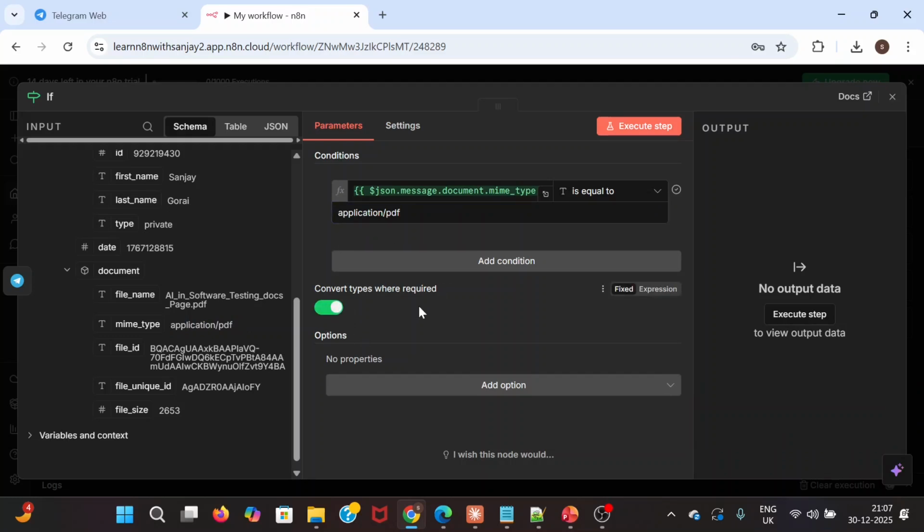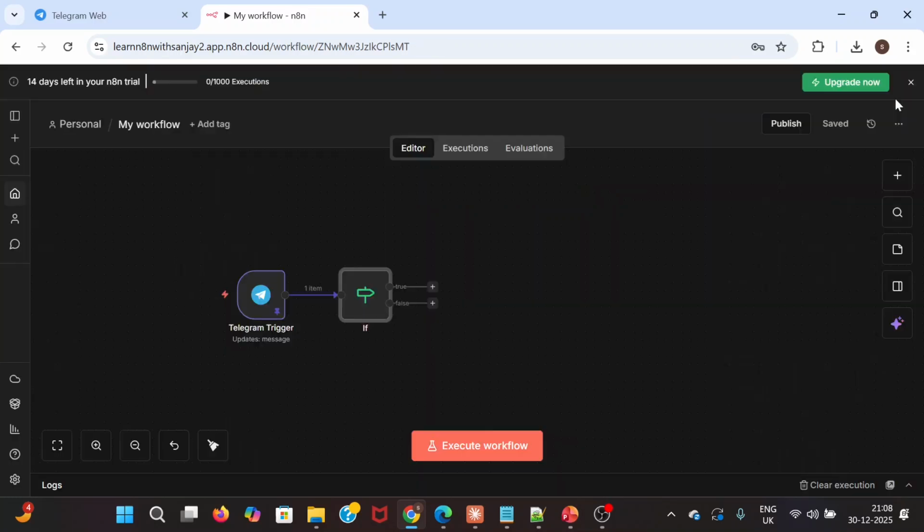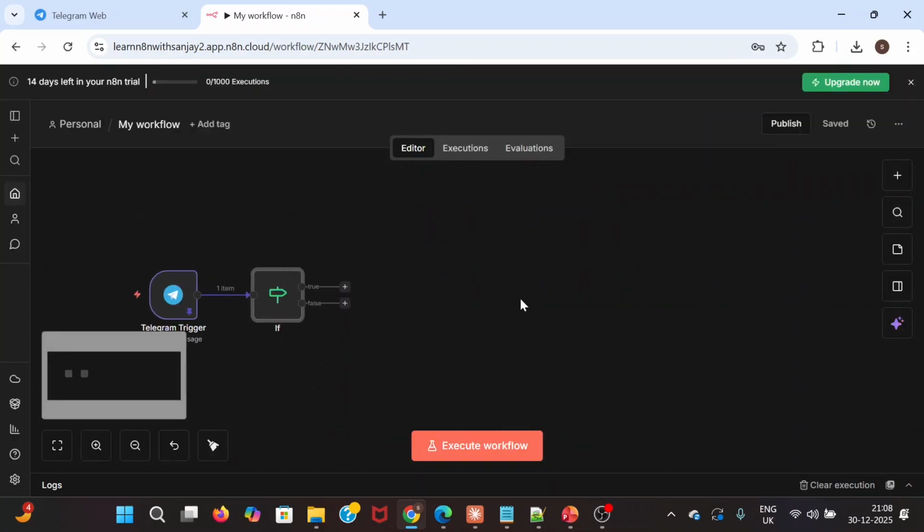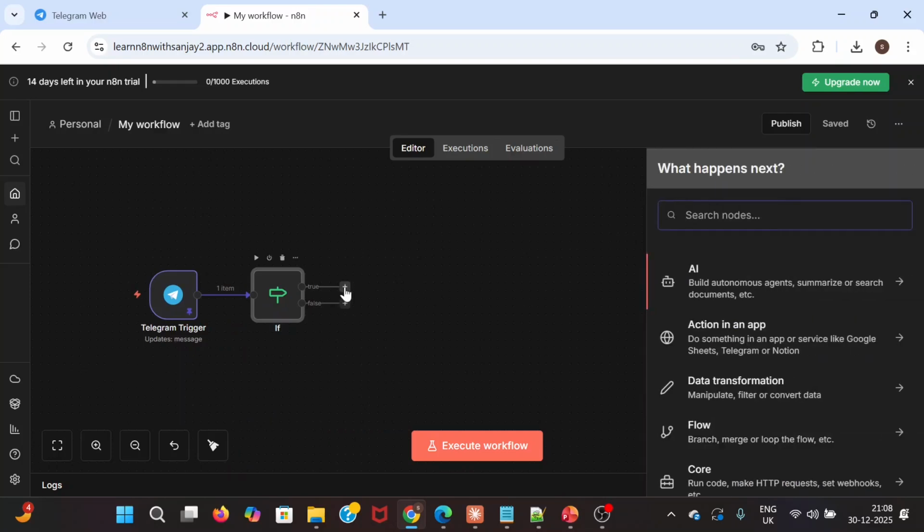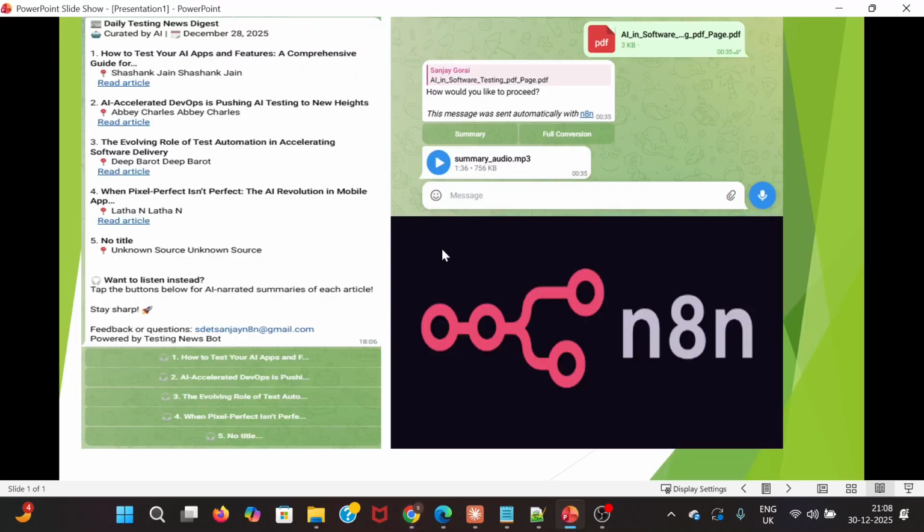Okay, and we can convert the type as well if it is coming in another type, but most of the time it will always be a string. Sometimes it is a boolean, or something else, so it will automatically convert that one. So now, once that is done, what we need to do is this one. I already showed you, right?